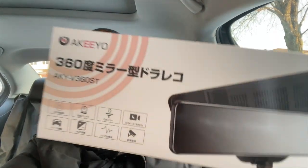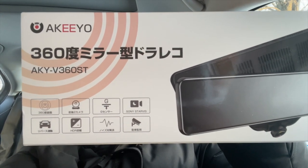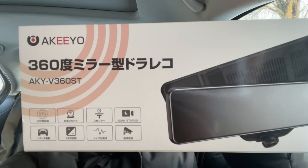Hello everybody, in today's video I wanted to show you the dash cam that I have started using in my car. This dash cam is made in Japan and it is from the company called Akeeyo. Here it is. This is the AKYV360ST camera, and this thing is amazing. Let me show you why.